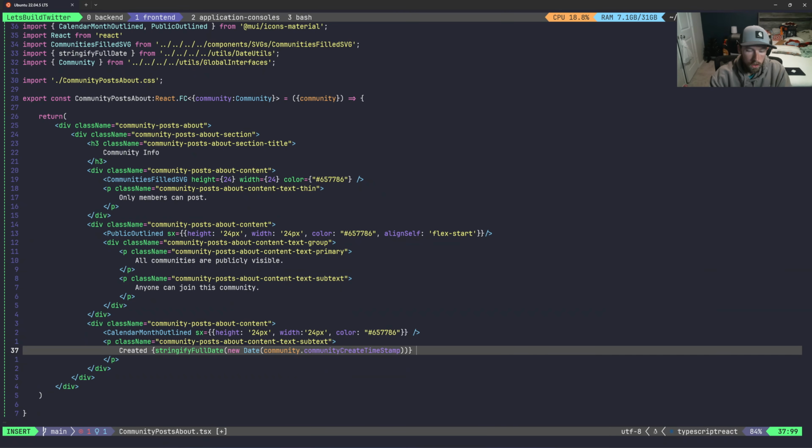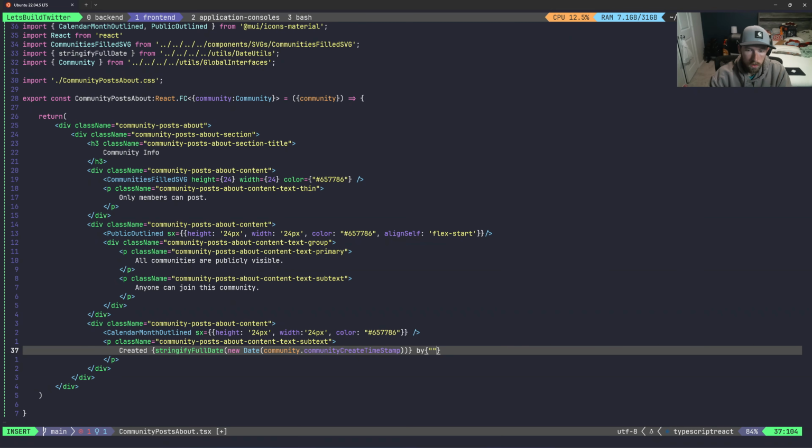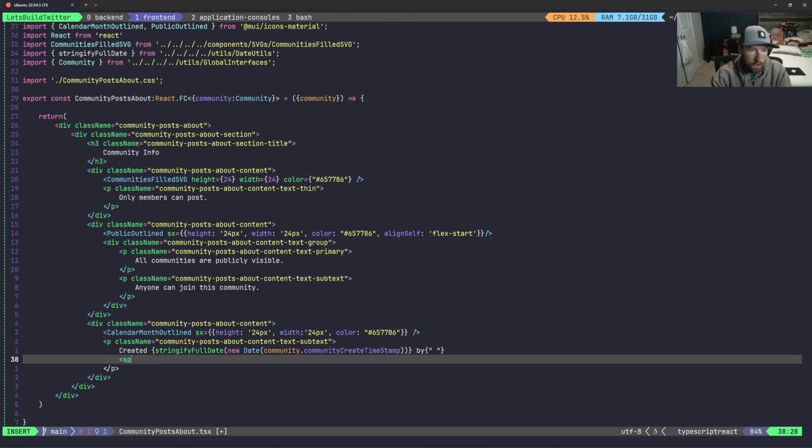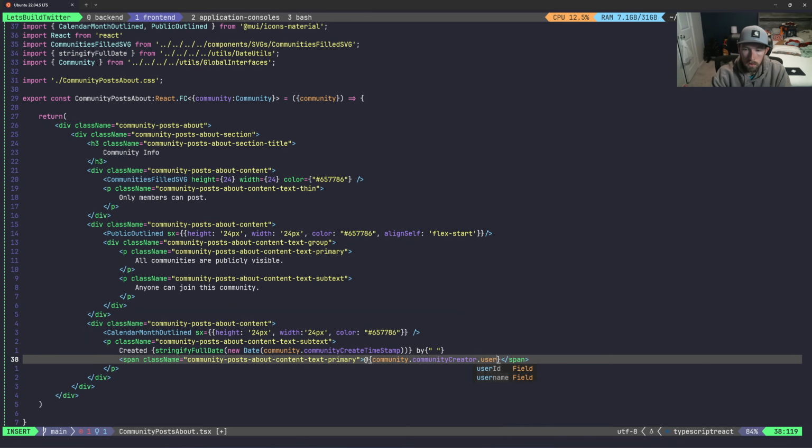Bring that in, and it's going to say by, and we're going to cheat a little bit. We're going to say this with a space. Come down here, span class name equal to community-post-about-content-text-primary. Inside text primary is going to say at, and then curly braces, community.community.creator.username. Okay, so now we can come outside of this section.